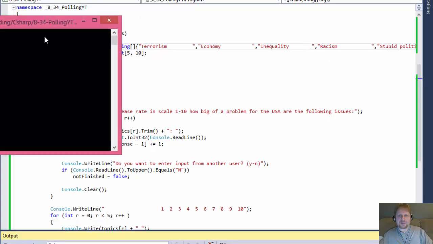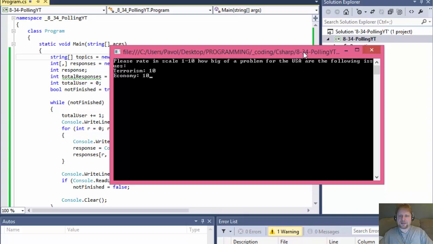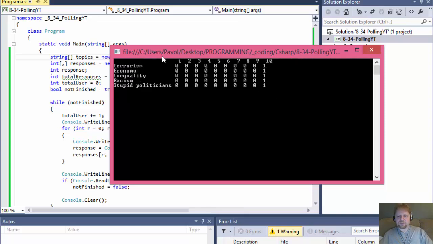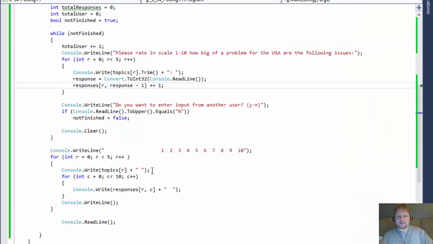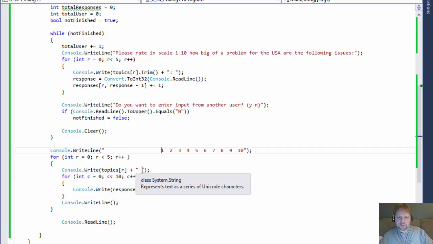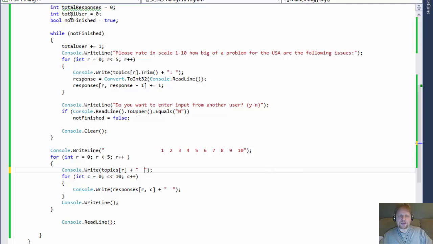So let's try this again. I'll just do 10 for each. And now, kind of, they are neatly lined up, except over here somewhere in here I will do either less space or add one more space afterwards, like this.